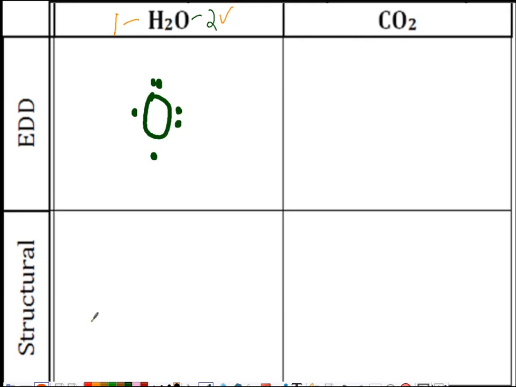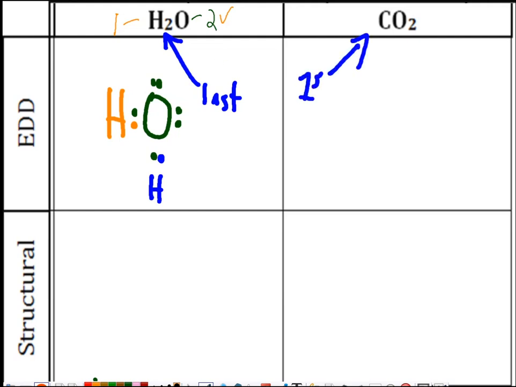And then I want to put my hydrogens on. Now, each hydrogen only gives 1 dot. So I'm going to put my first hydrogen here, gives 1 dot. And then I'm going to put my second hydrogen down here. It gives 1 dot. And there we go. 8 around the oxygen, 2 around each hydrogen, which makes it great. Now, pro tip, hydrogen is always last. Out of all the elements, hydrogen is the easiest to put in, so always do that one last. And carbon is the most important, so you always want to do carbons first. So carbons first, hydrogens last, just as a pro tip.